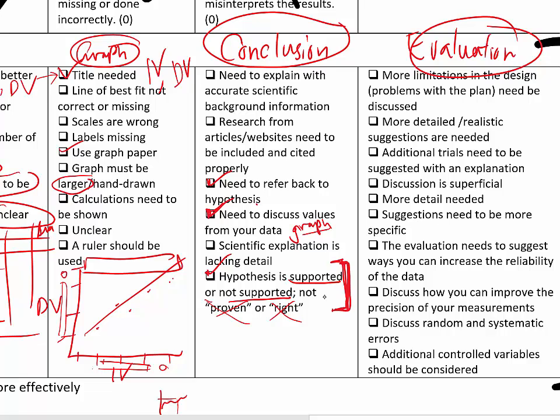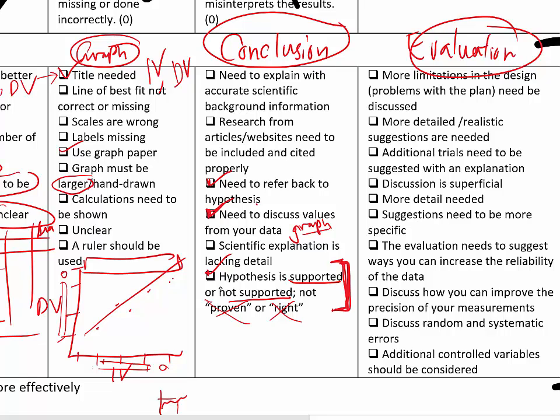You are one person or one group that's doing this experiment, and other people are doing this as well too. You're contributing your findings to the scientific community, and your findings will either help to support or not support. Other findings will help to support or not support. And based on that, we can get a big picture of the actual question that's being asked to find out if whatever your independent variable is actually affects the dependent variable. So we gotta be careful with how we say that.